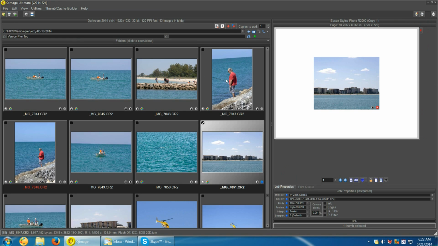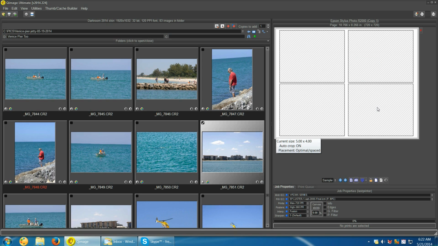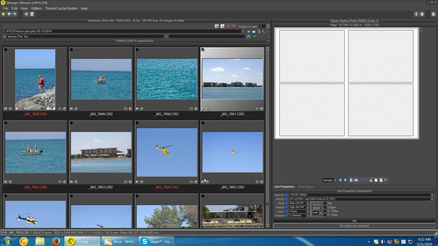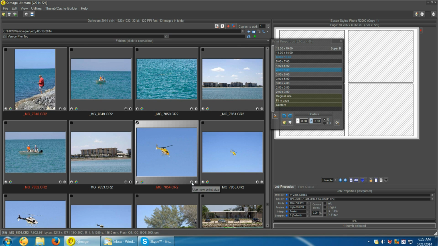The next thing I want to show you is the DFS, Deep Focus Sharpening. I'll get this image out of the queue by clicking on the minus sign. I'm going to pick a different image because it's a little bit easier to demonstrate. Here I'm going to click on our friend the zebra.